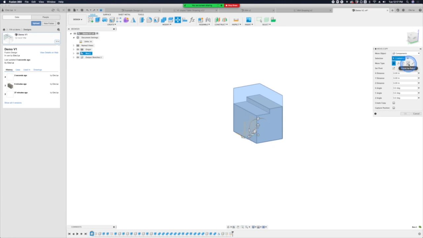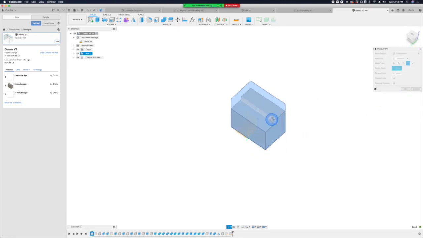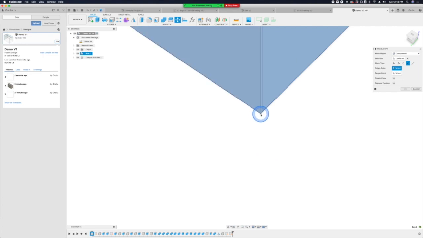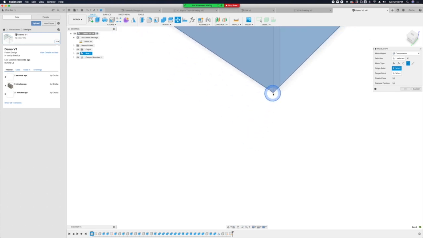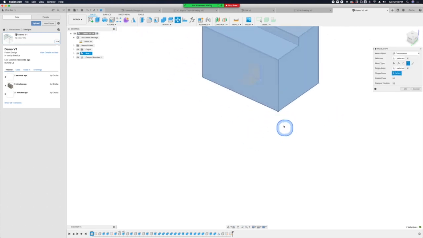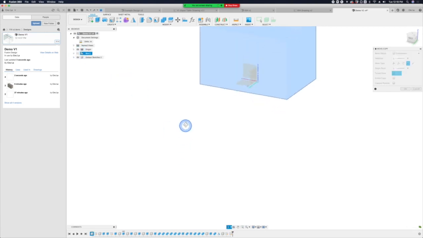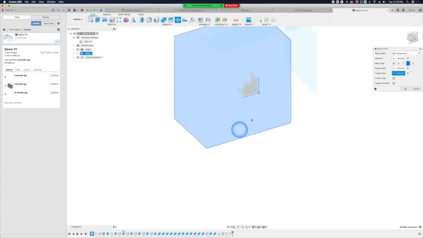And let's say we want to line it up. I like point to point a lot. It's pretty accurate, so you can grab this point, that point, this point, or if you're trying to move faces around, I'll grab this. Let's say this is kind of in the way of where I want to go, so I'll hide this box. And you see this blue line that pops up? That's showing me where it's going to go.